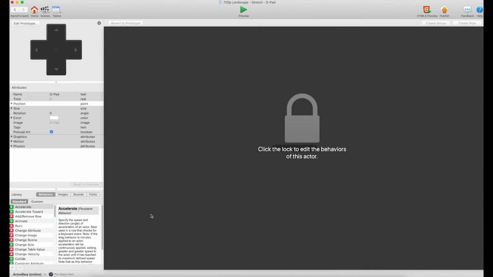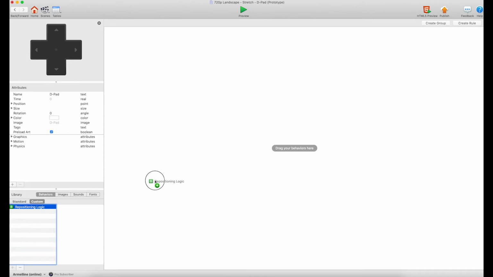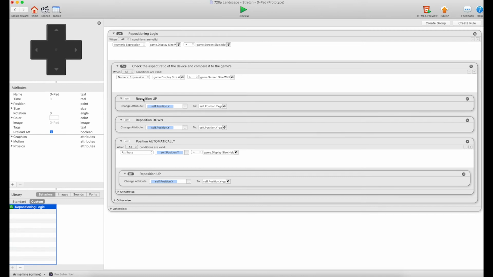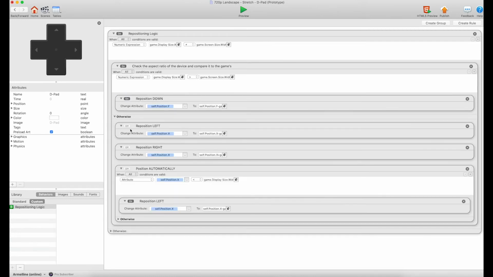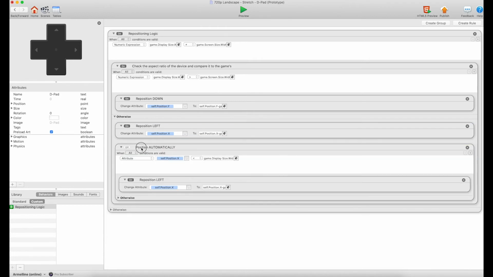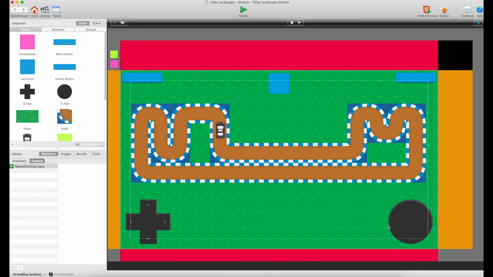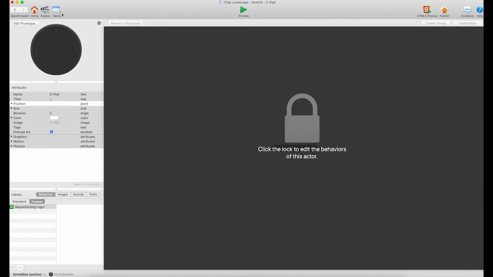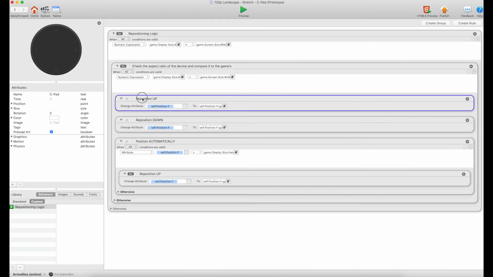Our D-pad in the bottom left will need to move down on the iPad and left on the iPhone X. So down and left. Remember, you can normally use the automatic option if you're not sure what to pick. Our control pad in the bottom right will need to move down on the iPad and right on the iPhone X.